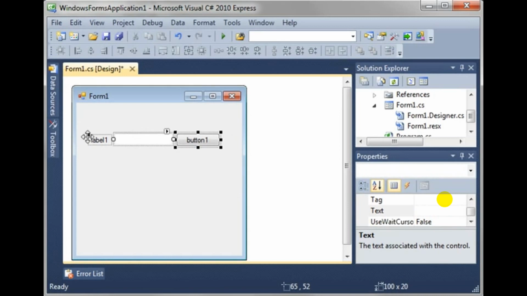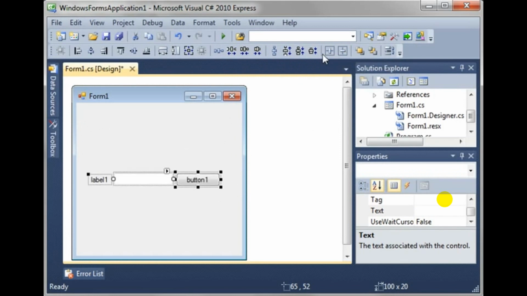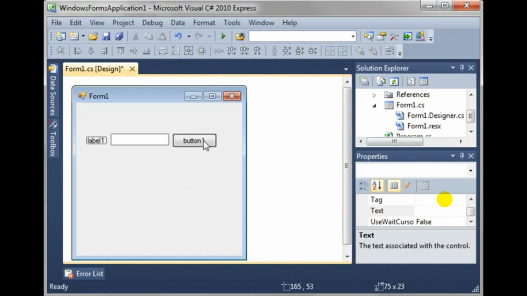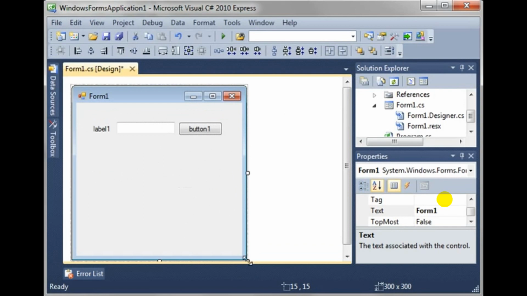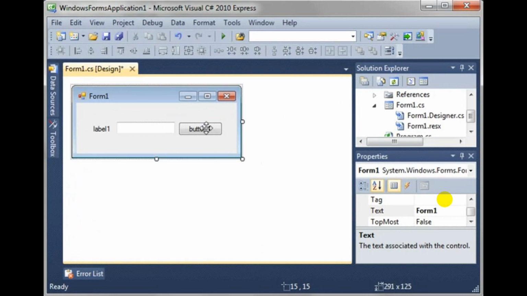And when in doubt, you can always just select a bunch of controls and then use up here the increase spacing, decrease, remove horizontal, make vertical spacing equal, etc. Just play around with those a little bit, see how you like them. Now, if you try to center vertically, that's what it does, and that's what it does. So vertical, horizontal. Pretty simple. I'm just going to move these back up here, and let's resize our form a little bit.